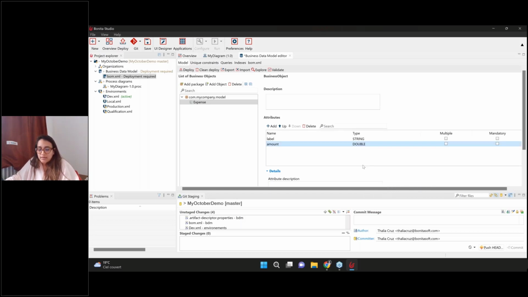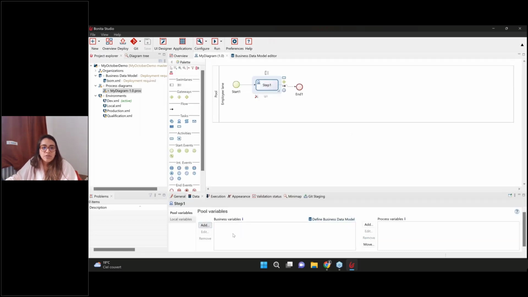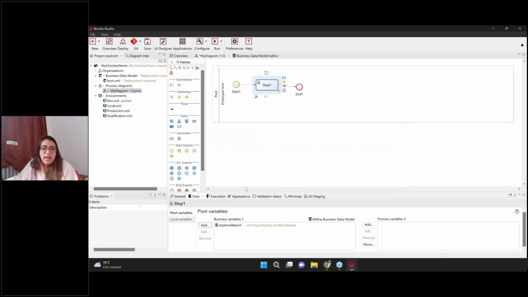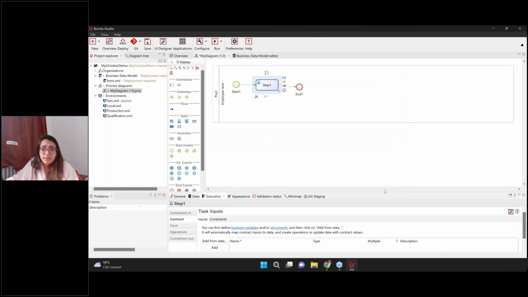Okay, so I've saved this, and I now want to create a business variable of this type of object that I just created. I will call it expense report finish. And with this, I can then define a contract.